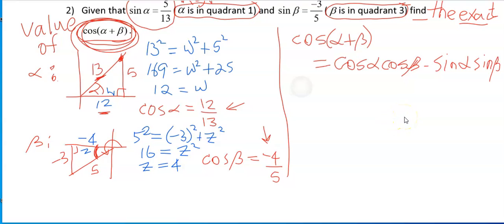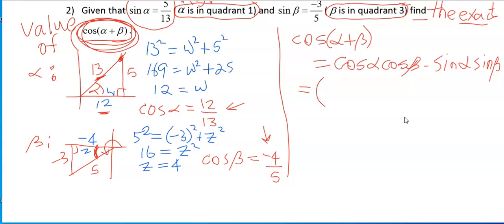Now, all I do is I fill in the 4 ratios. The words cosine and sine vanish. I've seen many students leave the cosine and the sine there, and then they think they've got to use their calculator and take the sine and the cosine of these things. They end up messing everything up, but that's not what we do.